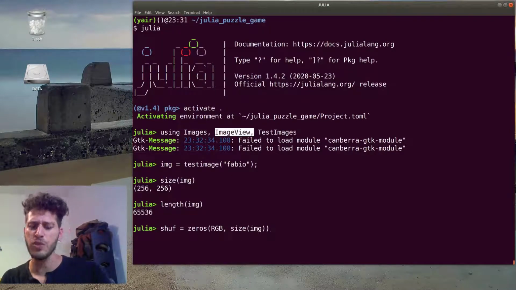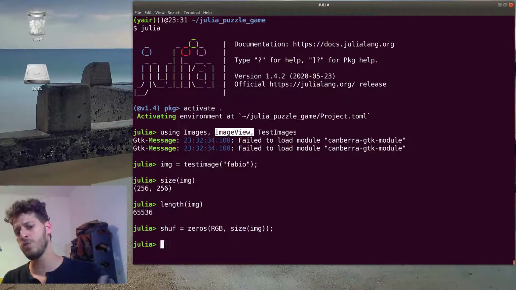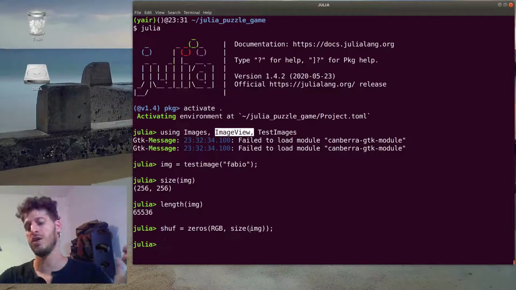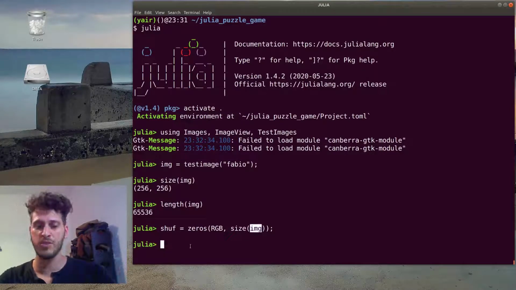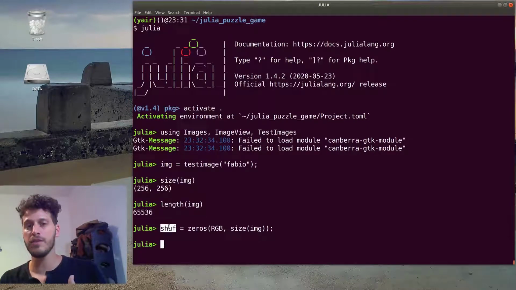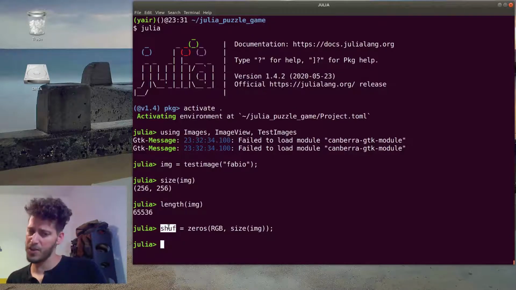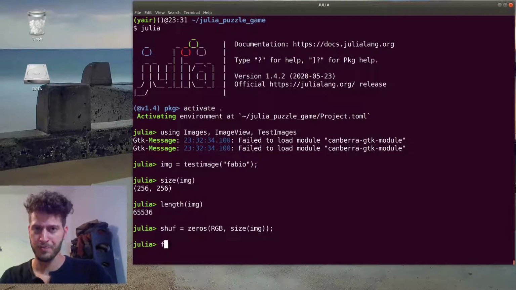There are more efficient ways to do it, but this way we get a totally black image in the same size that we need, and we'll define it as our target image, where we will bring crops from the source image and paste them on the target image in a scrambled way.